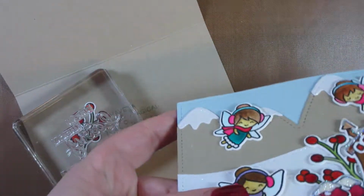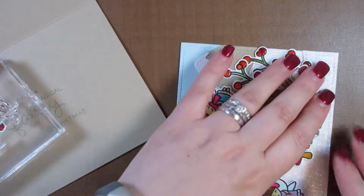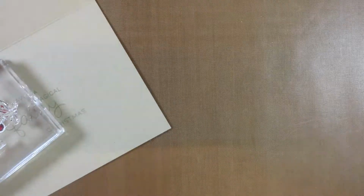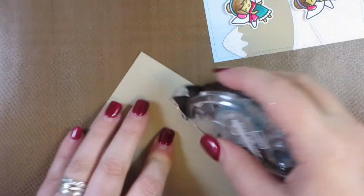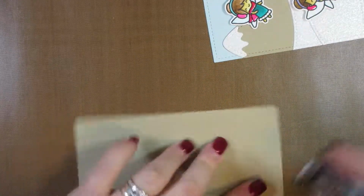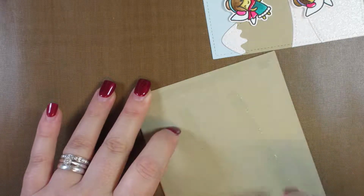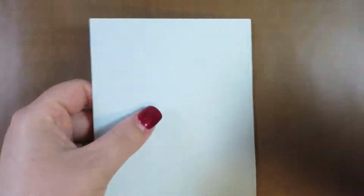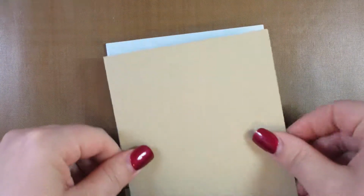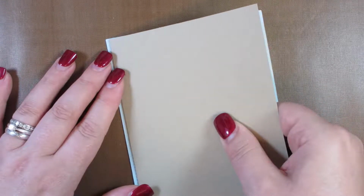Right, so this stick stuck. I might have to finagle some of this. So let's get this stuck on, back onto the card. And what I'm going to do is, because this panel is actually slightly bigger than this one, I'm going to turn the main panel over, make sure I've got it the right way up, and then line this up on the back of the card, so that I can get somewhat of an even border around it.